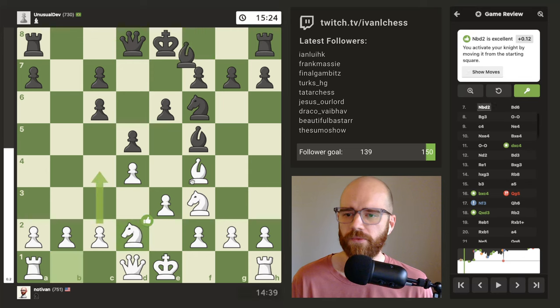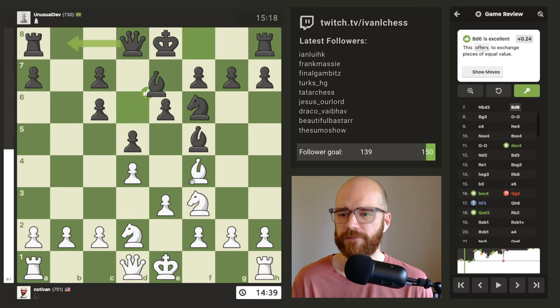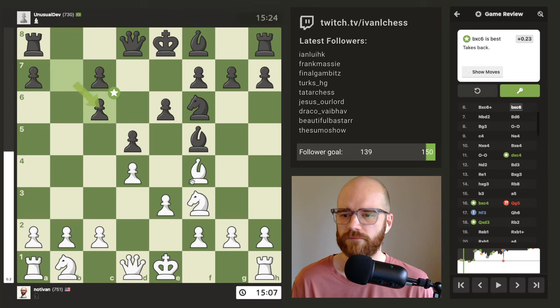Man, the engine really wants c4 so bad. That's what I've noticed every time about the London System, is that the engine is just bloodthirsty for c4. So I need to remember that. But why, though? Just to stack his pawns or something?